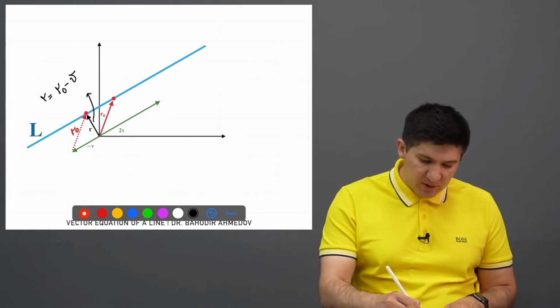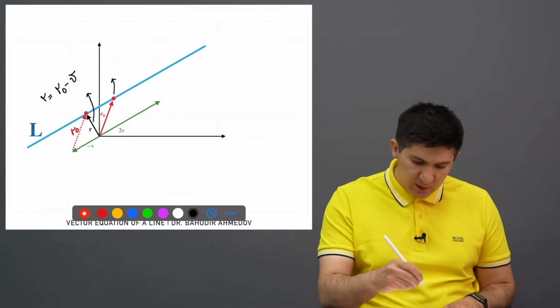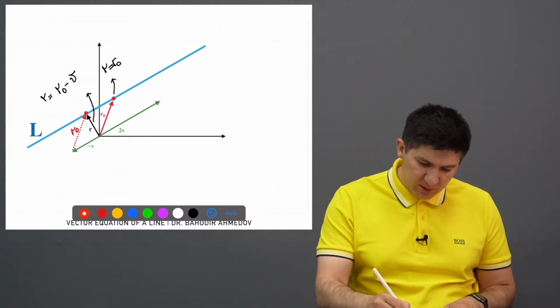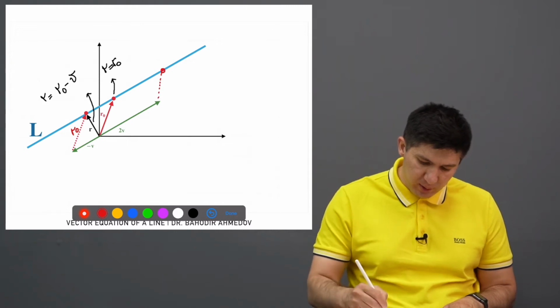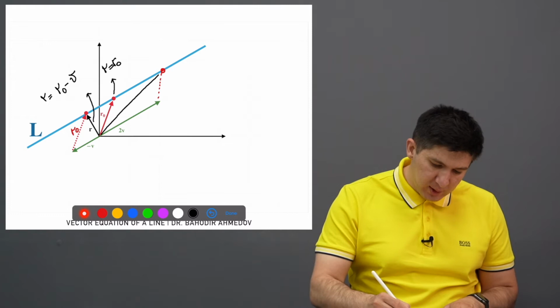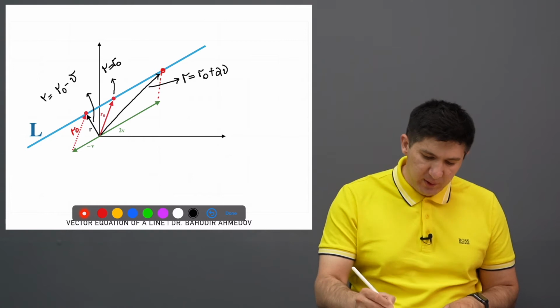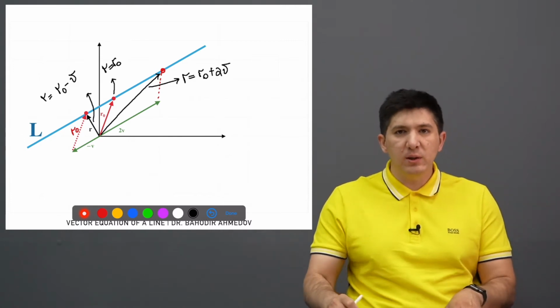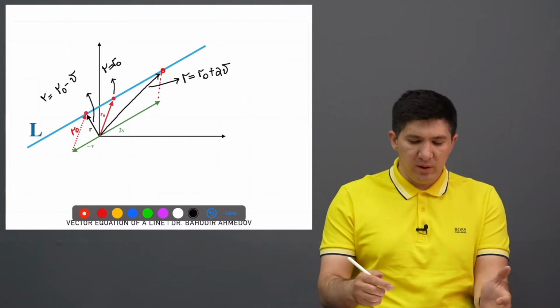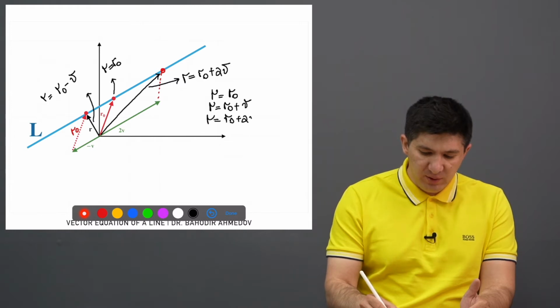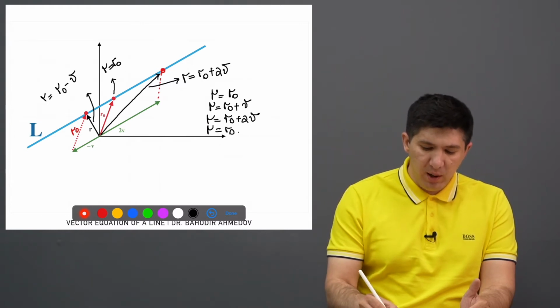If you remember, this point or this vector was simply r equal to r0. And there used to be another vector here as well, right? Another point. So here, let me write this as well. This r was equal to r0 plus 2v. Right? So now let's look at the structure of all of these vectors. The structure was like this: r is equal to r0, or r is equal to r0 plus v, or r is equal to r0 plus 2v, or r is equal to r0 minus v.